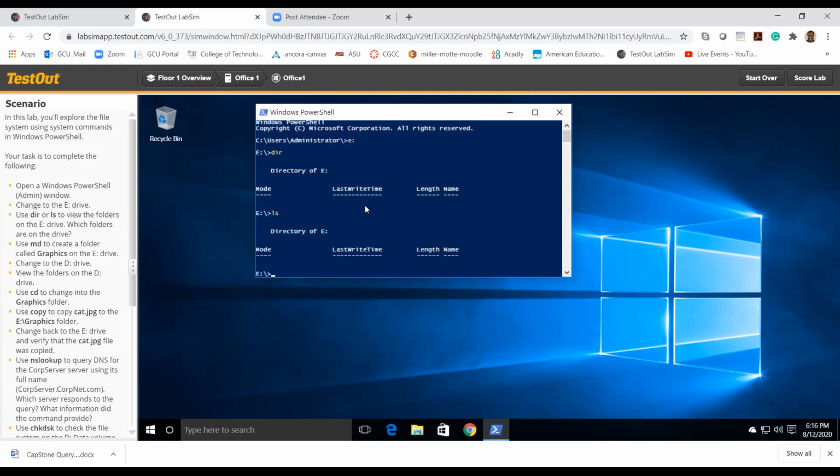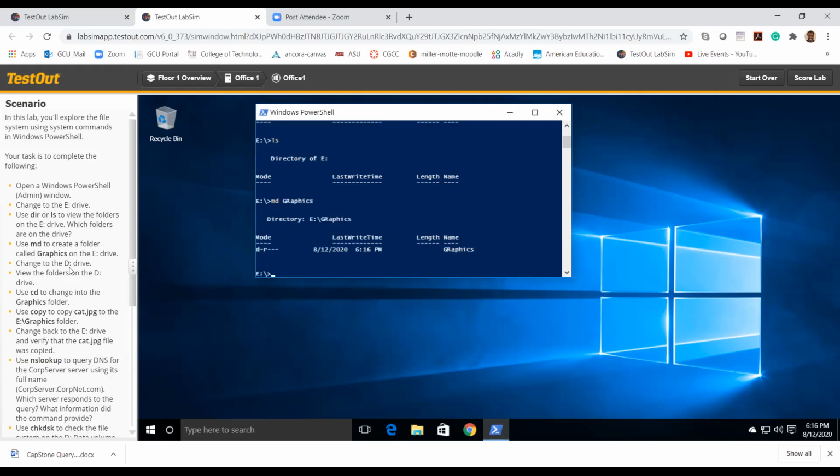So both will work. Both will give you a listing, and just so happens there's nothing on this drive. That's what it is showing you. So which folders are on the drive, and we can say no folders are on the drive. So we are going to make a folder, and remember the command is md or make directory, and then we want to put the folder name, which is graphics, and enter.